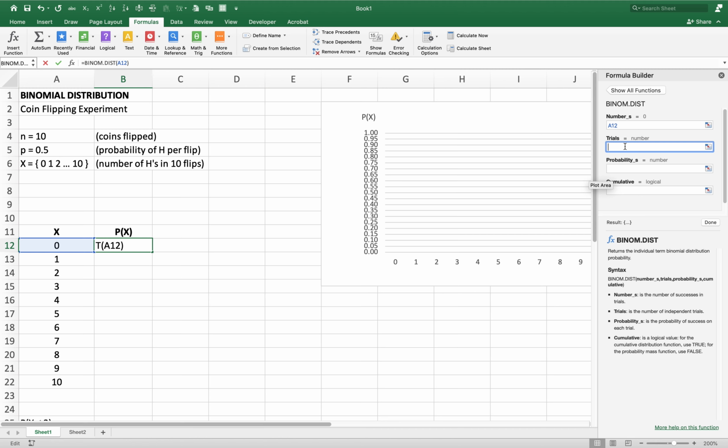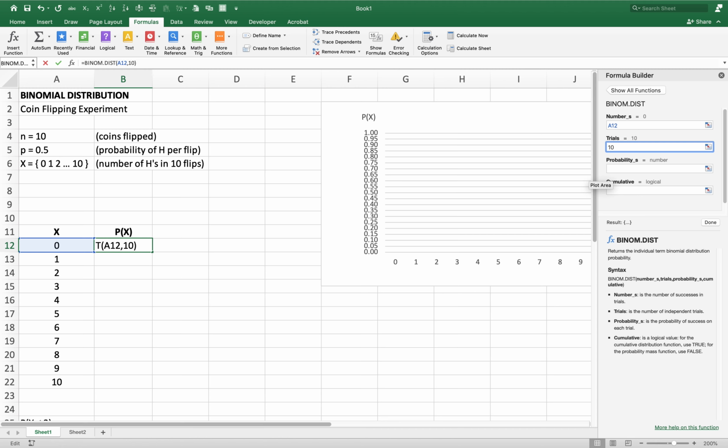And the number of trials then is 10. So we've got 10 coins that we are tossing, so we can type in 10. Now, just as an aside, I know in Excel it's more efficient to put that 10 into a separate box and then reference it by clicking on the cell that has the 10 in it. For the assignments that we'll be doing, I'd like you not to do that. I'd like you to actually type it in as a constant.